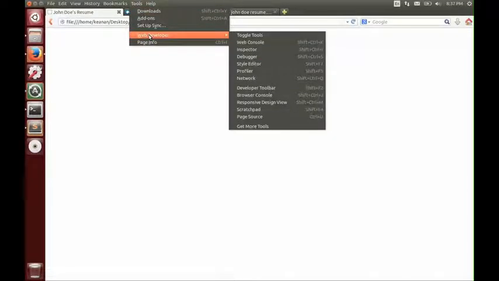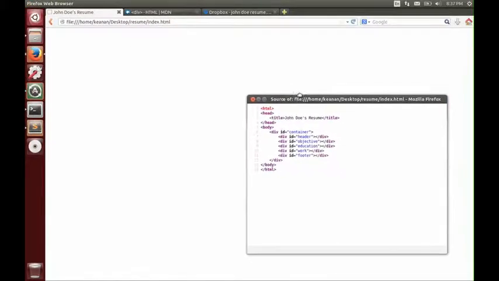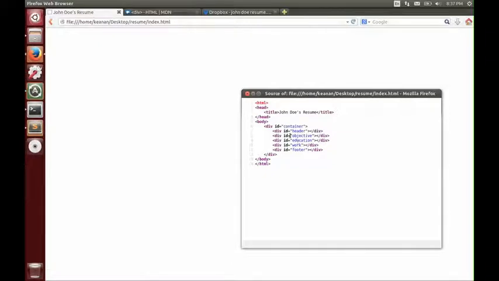So if you go to Tools, Web Developer, and then Page Source, you can actually look at the source code of the page. So here's the source, and it says, okay, yep, I have all these divs in here, and we're good to go. So now that we've got our structure set up, let's start putting in some content.